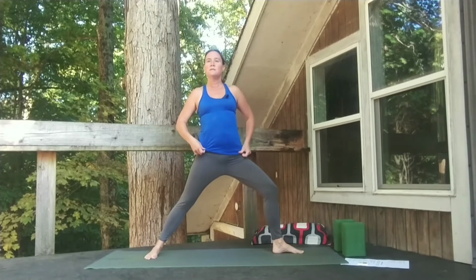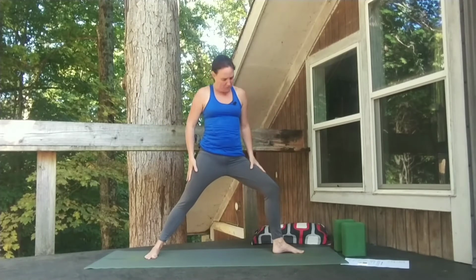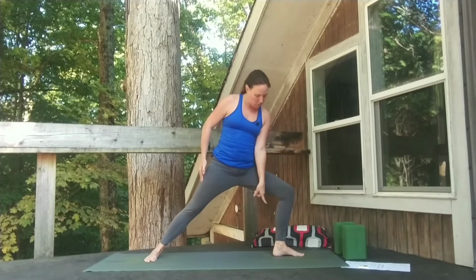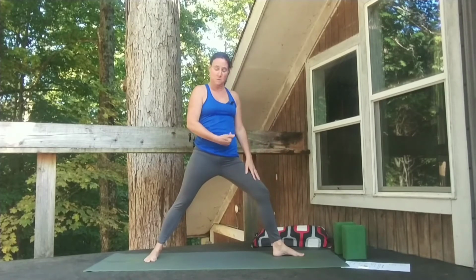And you'll notice in this case, your hips are squared toward the side of your mat, maybe the side of your room, depending on where you're at. What you're also looking for here is you don't want this knee tracking over your ankle. You want it to stay either above it or maybe back.